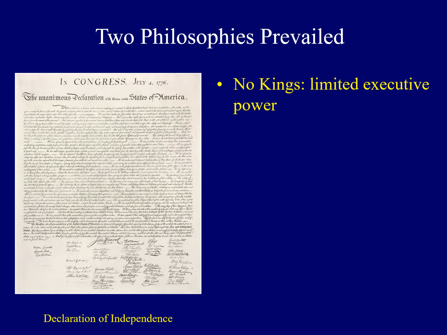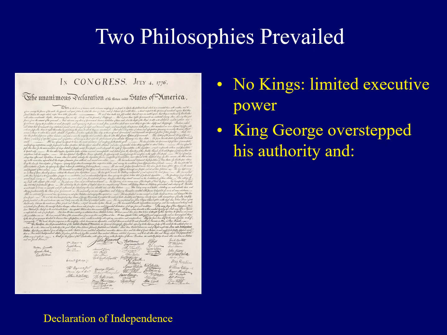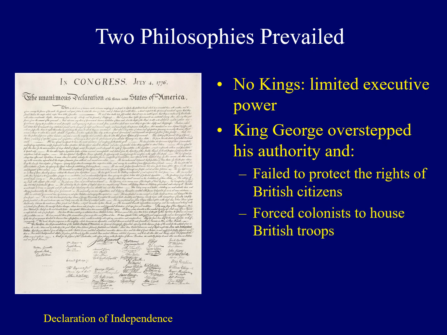If you've ever read the Declaration of Independence, which actually will be celebrating its 250th anniversary in 2026, much of it is an accusation against King George, where they declared that the king had overstepped his authority in many different areas. For example, he did not protect the rights of citizens. He forced members living in the colonies to house British troops. He imposed taxes without representation, as we've probably learned from many years ago. And he also hired foreign armies to fight against the colonists, citizens of the British Empire.